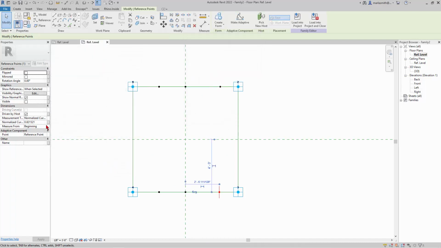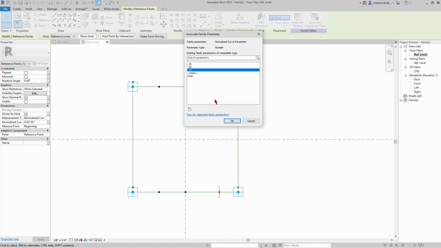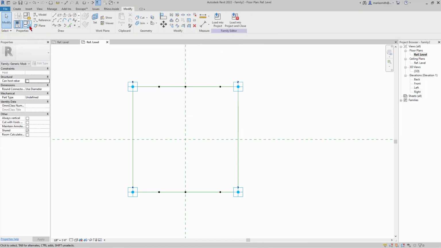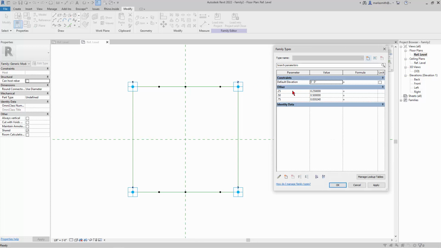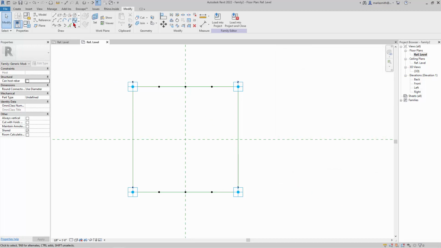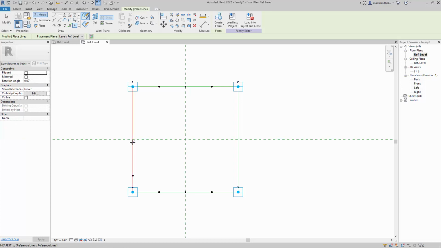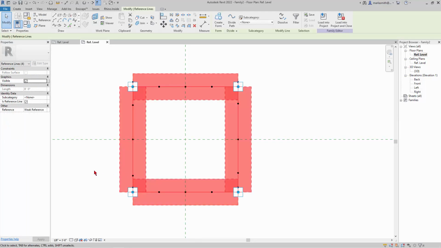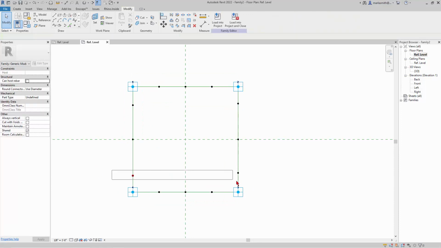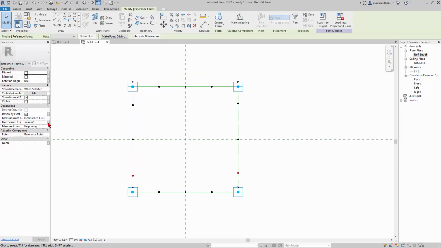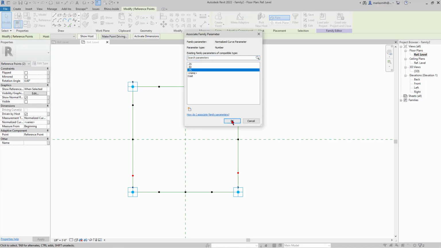And then if I pick this one and set it to 0.75, all of these are coming up in the family types dialog box now. So it's this guy right here, and I can come in and say 0.75. So basically what these parameters are allowing me to do is adjust those. And so then I can come in and go 1, 2, 3, 1, 2, 3, and, whoops, these guys are at the long end, so I can pick these and go ahead and put the 0.75 on them, right?